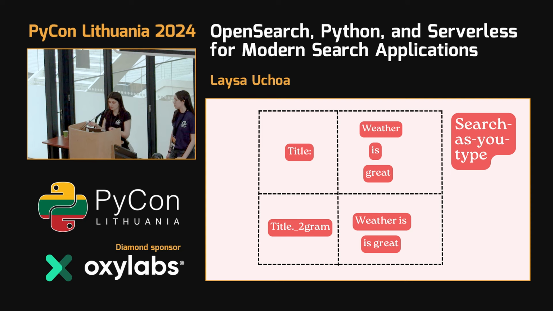When we receive our string, for example the string "weather is great", we split it into words and keep it as an array of strings. So it will be index 1 weather, index 2 is, and index 3 great. After that, OpenSearch will build n-grams, for example "weather is great". And during the search, you can specify not only n-grams on the words, but also n-grams on the letters, for example GR or AT, so it will be a combination of letters as well. And when you do the query, OpenSearch will match against these n-grams, which also will speed up your searching, and you will get your response faster.